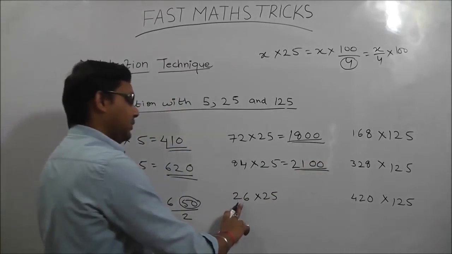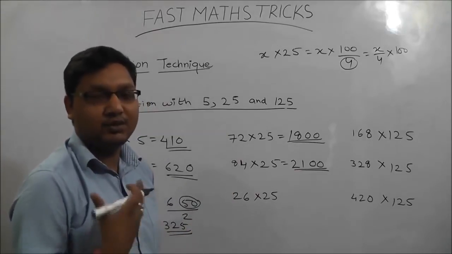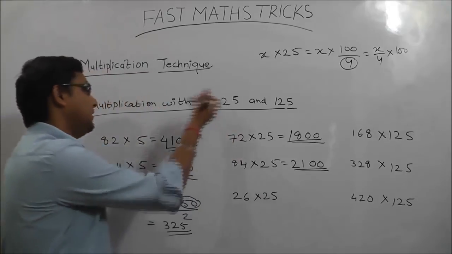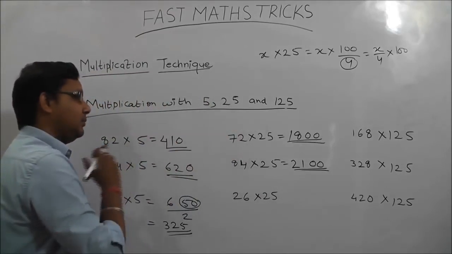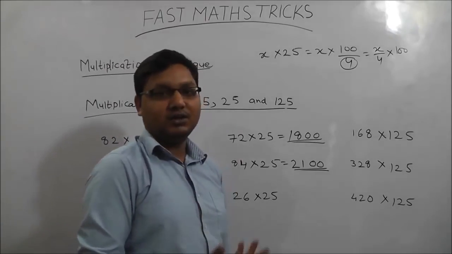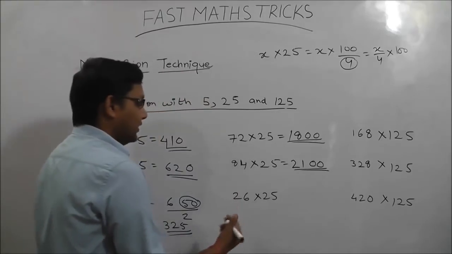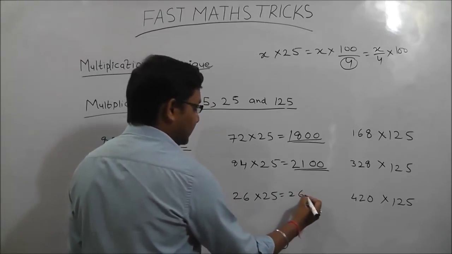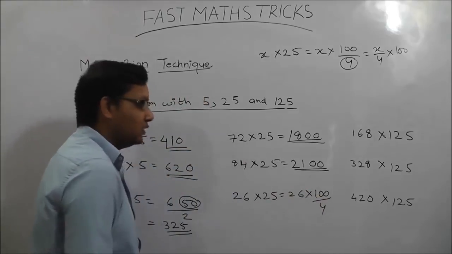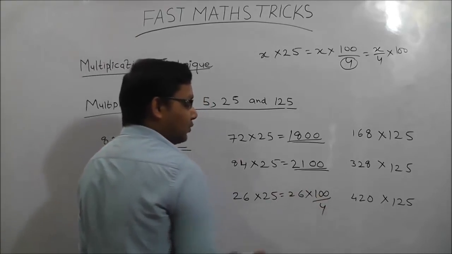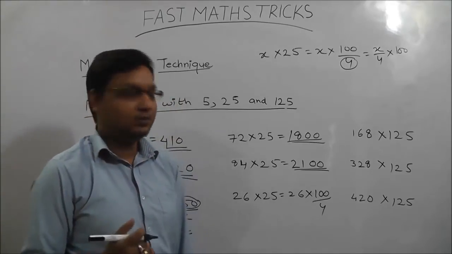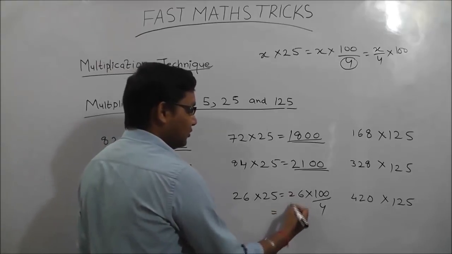If a number is not divisible by 4, we have to see that case also. If I am simply saying multiply it by 25, it does not mean that all the numbers are divisible by 4. The numbers can be not divisible by 4 also. So in this case, you can use a smart way, that is 26 into 100 by 4. Okay, 25 can be written as 100 by 4. So dividing by 4, you can do it in two steps. First divide by 2 and then again divide it by 2. Okay, so first dividing it by 2, how much will you get?